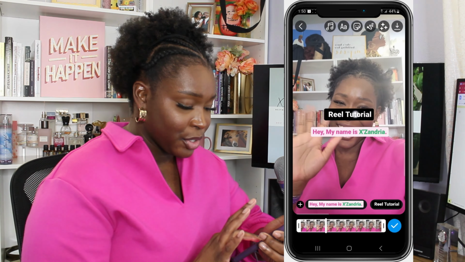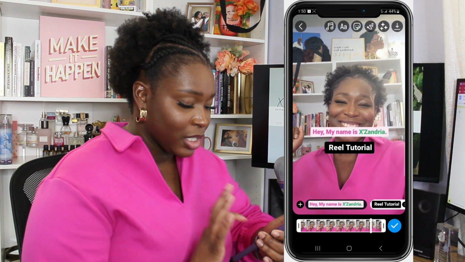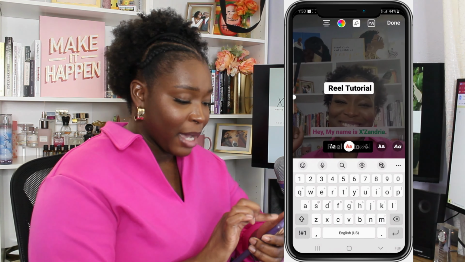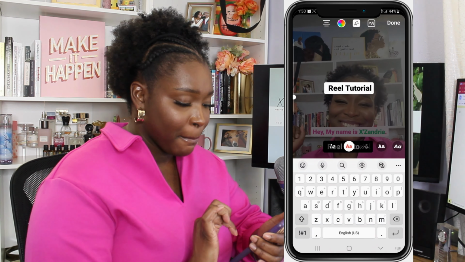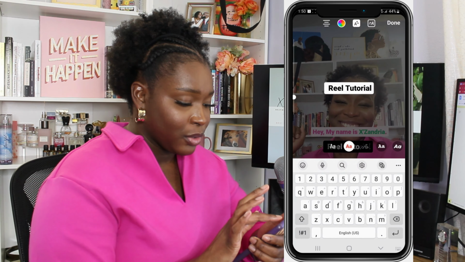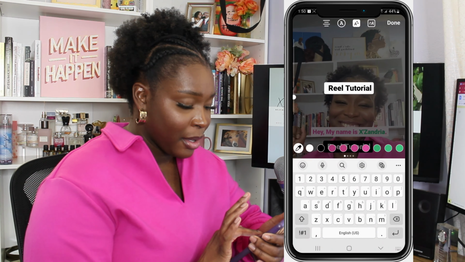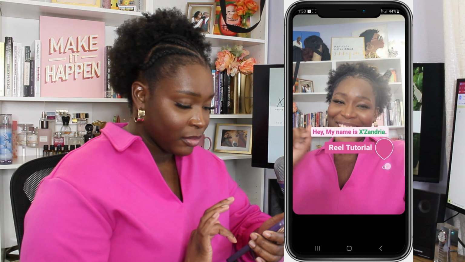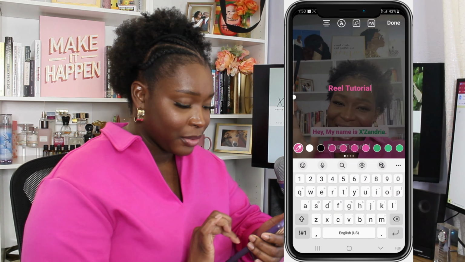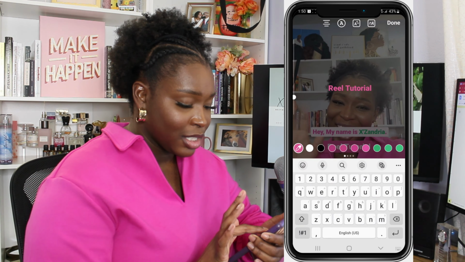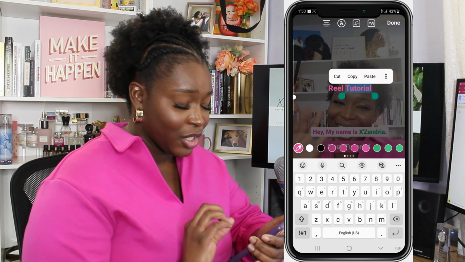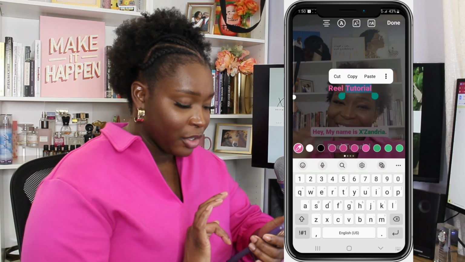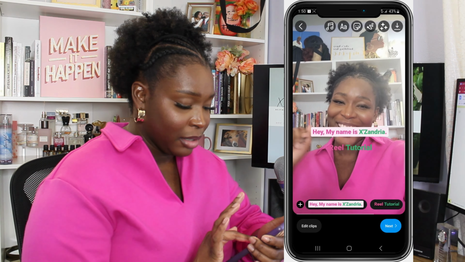Now that I have a reel tutorial on there, I'm going to change the background, and when I change my color, by clicking that third letter at the top, I'm going to click that so that my font matches the colors I want it to be. And I'm going to change the background. Then I'm going to select what I want to change the word to be a different color. Press green, and boom.